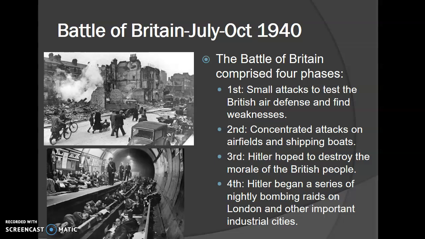The big goal here, ultimately, is the third step. He wants to destroy the morale of England, right? He wants them to quit. Now, you probably remember these ridiculous T-shirts everybody wore not that long ago. It was "Keep calm" and the expression is "Keep calm and carry on." That was a propaganda poster from England telling the British, "Hey, just go about your business. Don't worry about the bombings that happen every single night."